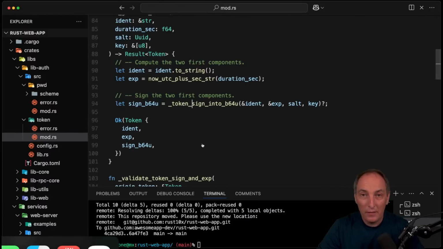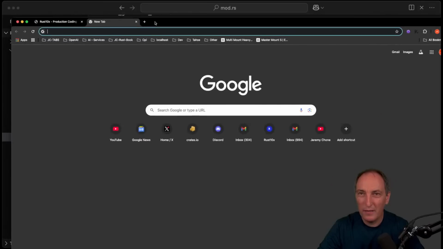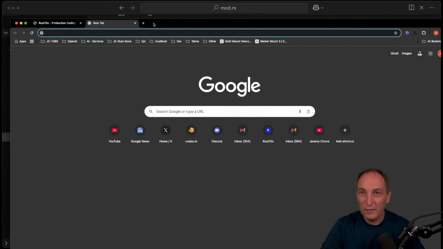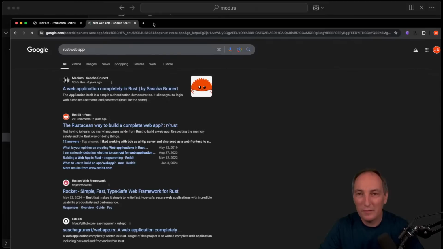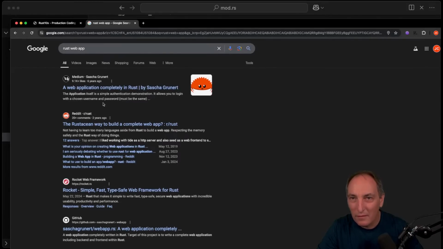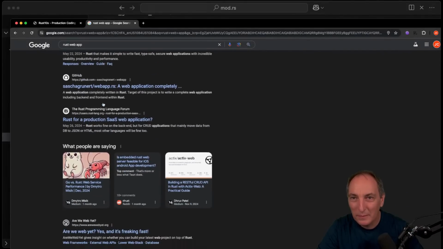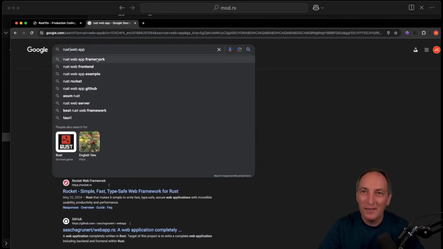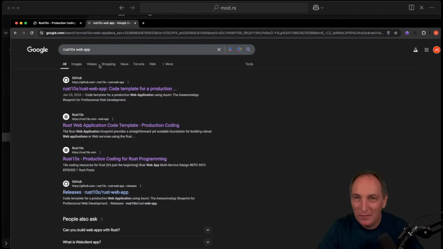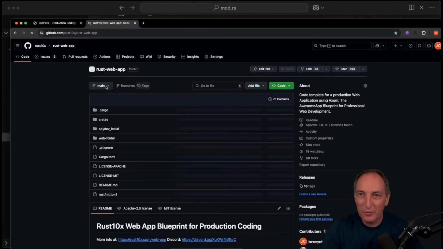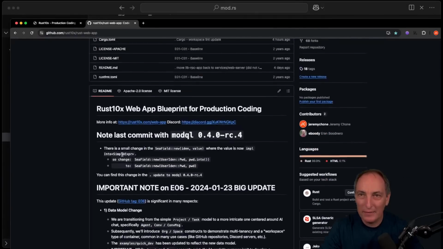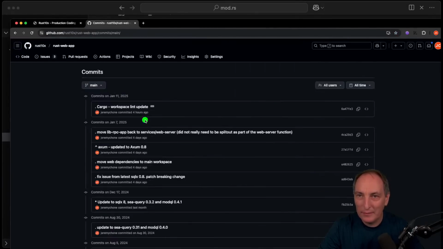Yes, this code is public. I'm going to try to show off here and search for Rust web app. Not that good. Nope. So now we do Rust 10x web app. Okay, Rust 10x. That's good enough. So for Rust 10x web apps, you go to this repo here. That is there, so that is a commit. I started to redo some cleanup there, and that will be a commit that we're going to put there. So hopefully.